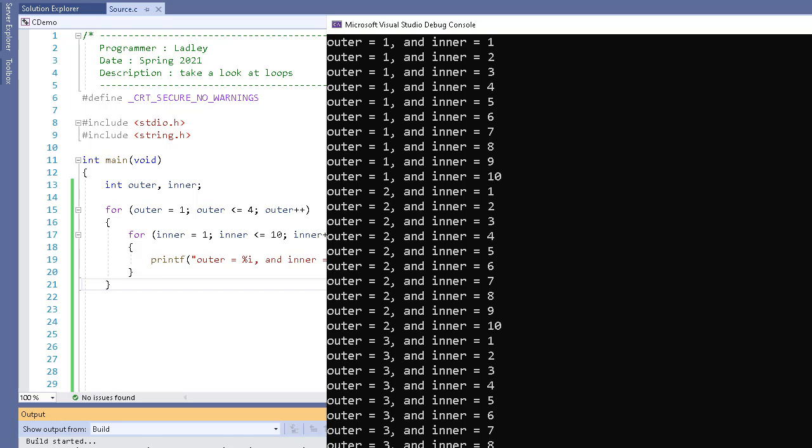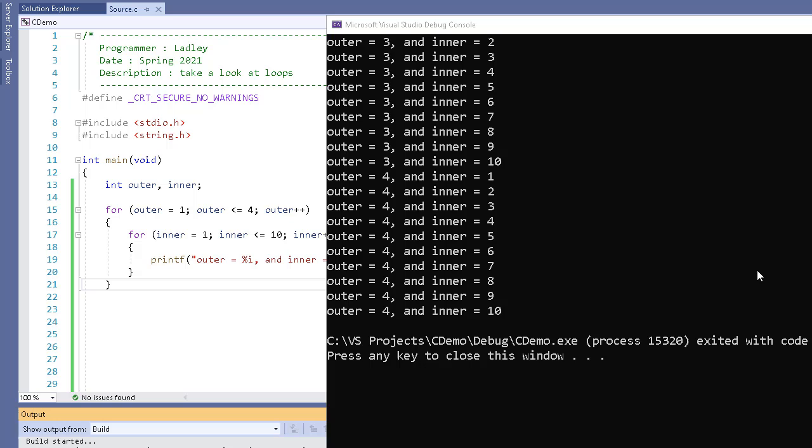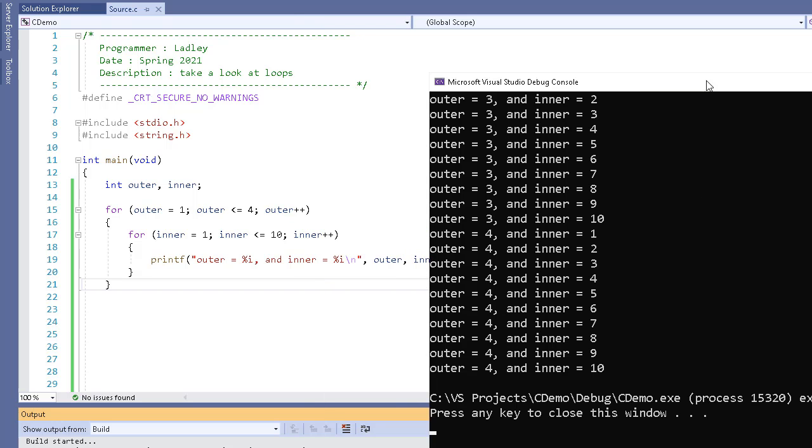And then outer goes to 2 and inner goes from 1 to 10. And then outer goes to 3, inner 1 to 10. Outer goes to 4, inner goes 1 to 10. That means each time the outer loop runs once, the inner loop is running 10 times. And I could get how many times the inner loop runs just by multiplying 10 times 4.